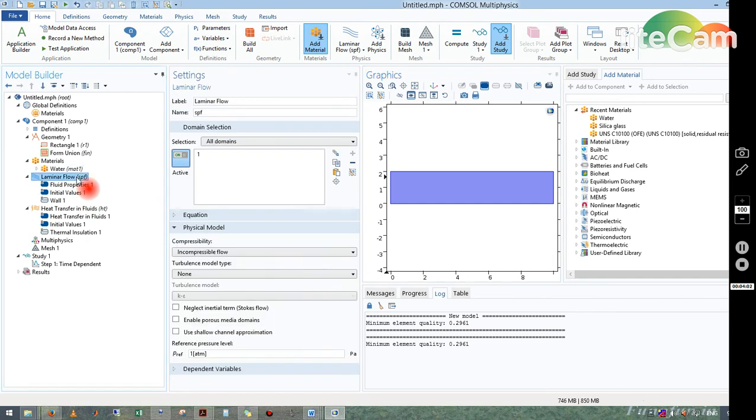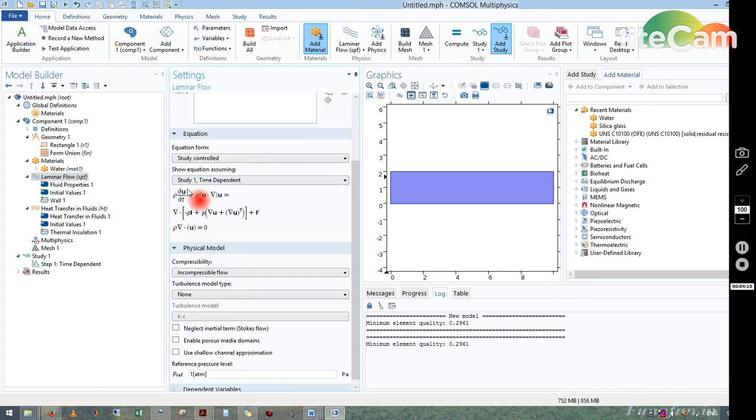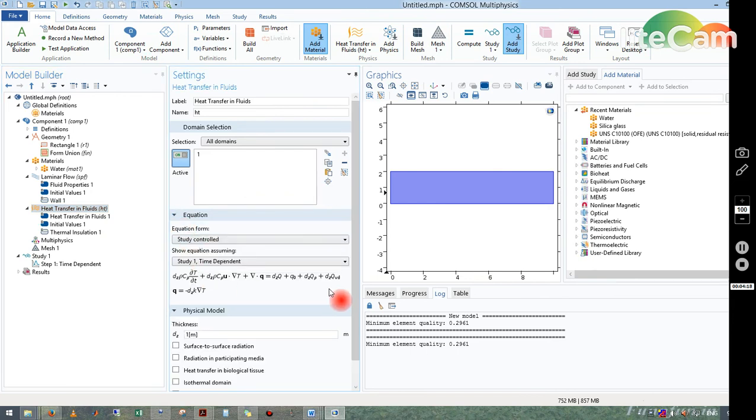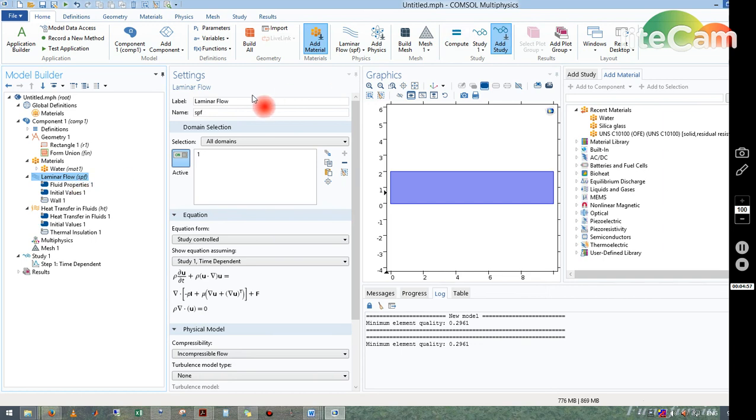Now I go to laminar flow. Before doing the modeling, I will show you what equations we will be solving. In laminar flow, we have our Navier-Stokes equation and continuity equation. And in heat transfer, we will be solving the energy equation. You can see in the energy equation there is a convective term, and there is a U associated with this convective term. This U is basically coming from the laminar flow. So this is the place where we couple the two equations, the laminar fluid flow and heat transfer. From the laminar flow, this U has to come to this place in order to make the problem coupled, and we have to solve this coupled problem. So I think it is clear what coupling is.